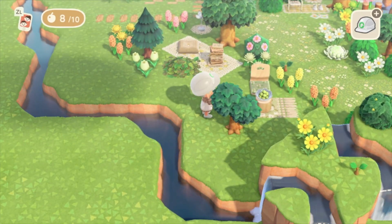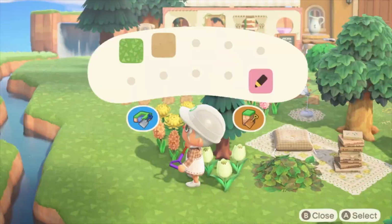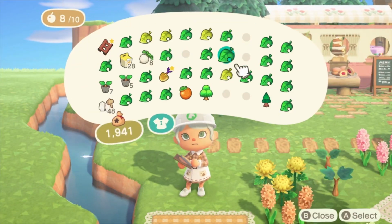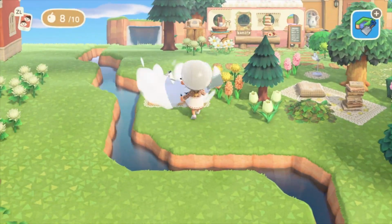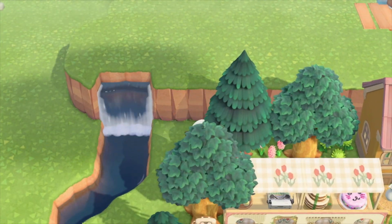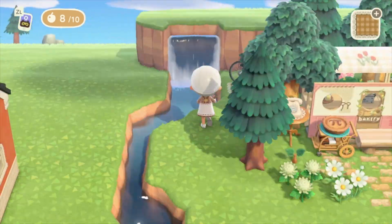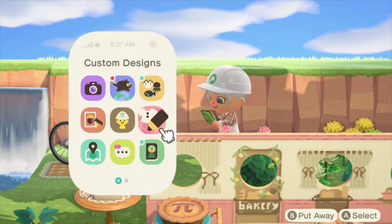So now that I have that seating area finished, I just need to go in and fill in the last couple empty spaces around this build. I am thinking as of now I want to have another little area right here. I tried placing down this mountain bike. I'm not entirely sure I like how it looks, so I decided to come back over here and place it down back here so it's a little bit hidden from being directly in front of all of the other items that I had already placed down.